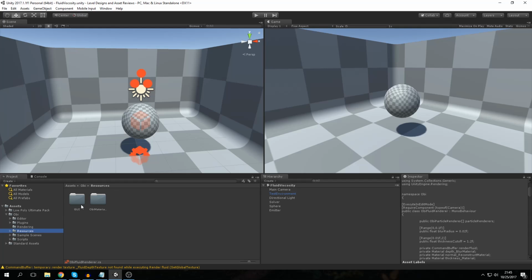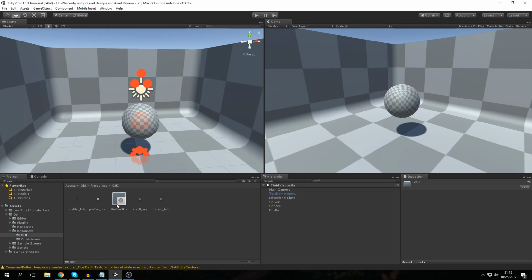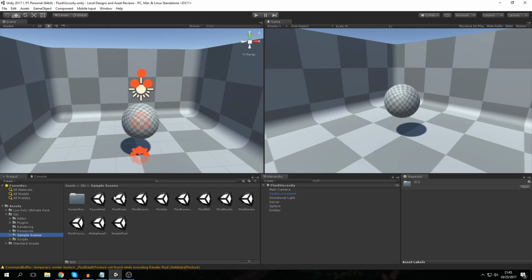And then we have the resources folder, which is where all the resources are located, such as the GUI for the demo scenes, etc. Then we also have a skin that you can use for it. Then we have a sample scene. So the folder for sample scenes is actually very interesting, because I was having such fun playing with this asset by myself too. So I gotta be honest here, you can see it here, it just looks gorgeous. And you can pretty much play any kind of sample scene you want to. This is one of the ones that come with this asset, so it's just one that I have open. And it's fully customizable too, so you can use these sample scenes to play around and see how it really looks when you're actually implementing them.